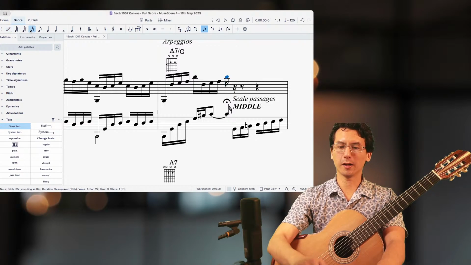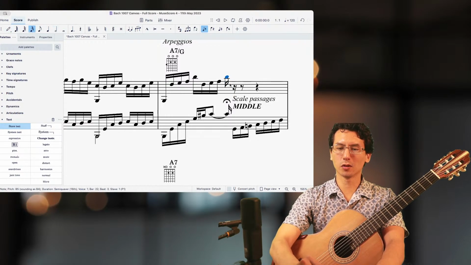Look at that, it lines up pretty much perfectly with the fermata there.